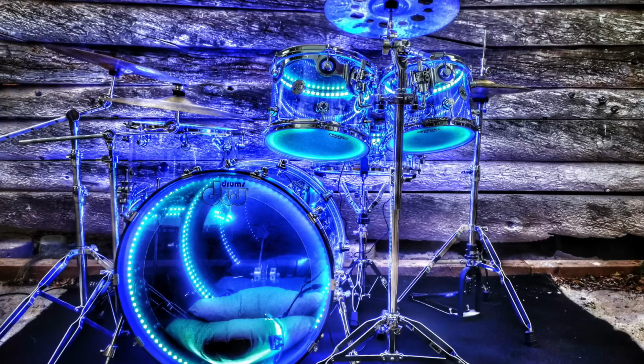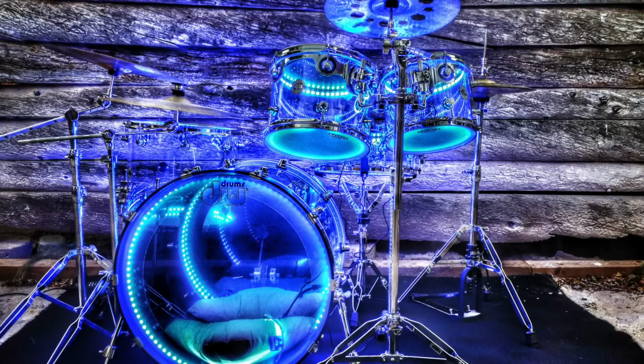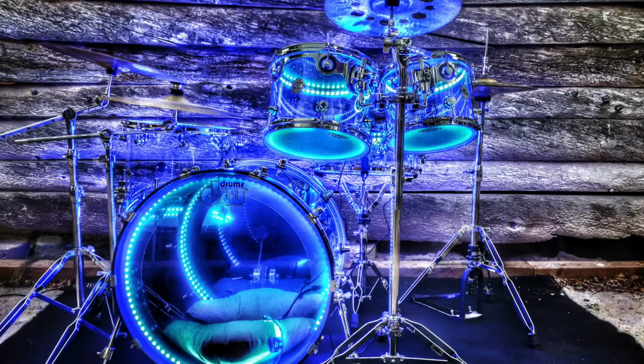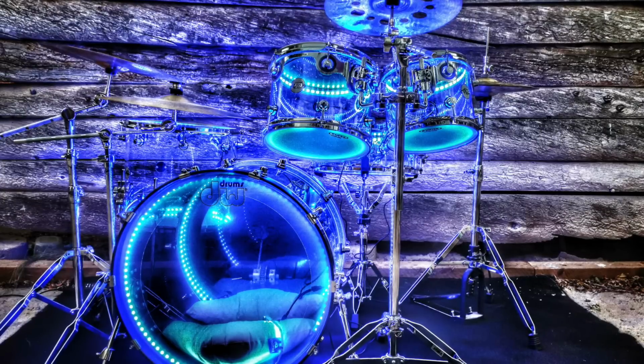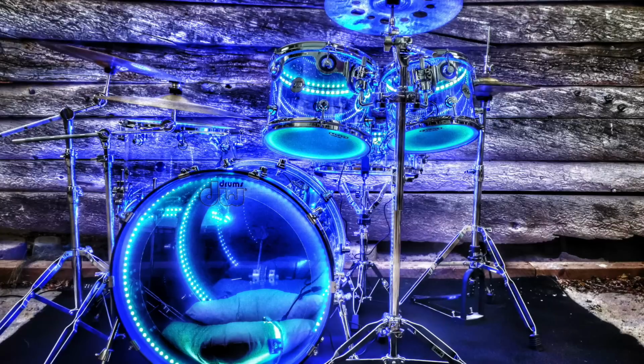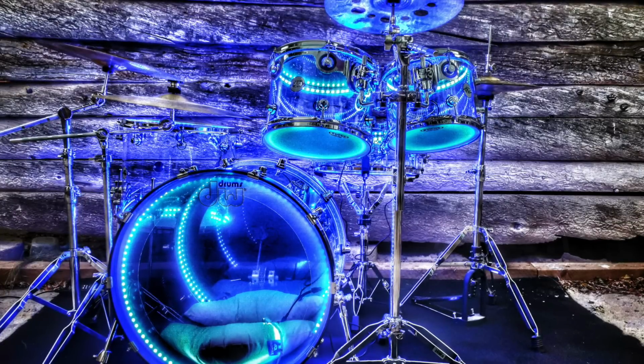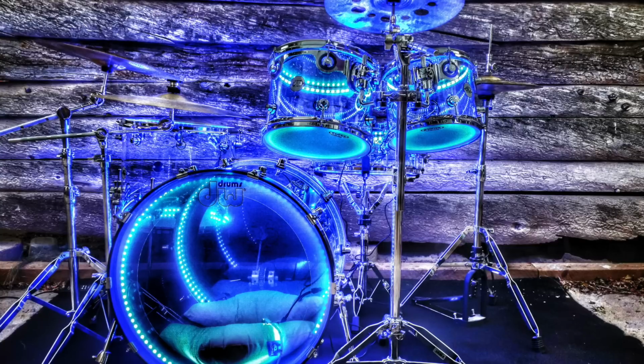I'm going to do two different versions. I'm going to do one with the lights on, fading brighter, and then going back to original brightness. The second one is going to be lights off. When you hit the drum, the lights are going to come in and fade out. Both of these will be a slow fade to show you how slow they can go, and a quick fade to show you how quick they can go.